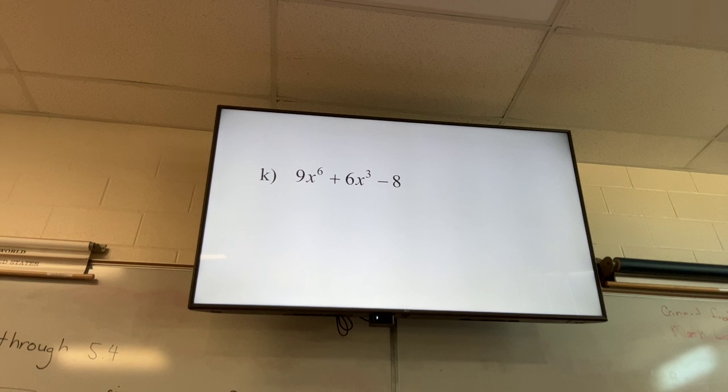Okay, you do the same thing. So Jade. Okay, so we notice, look at our exponents. The one in the middle is half of the one on the left, right? So we don't know how to do x to the 6th, oh no, right? But we can change this problem, right? So what should I set my u equal to?